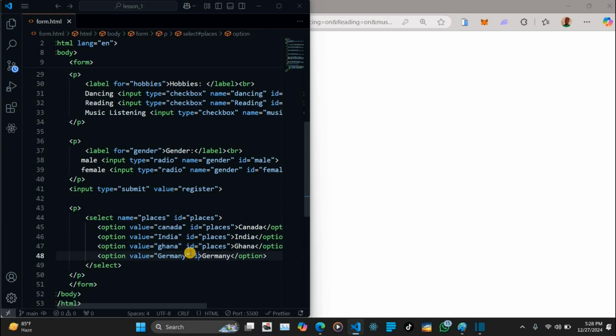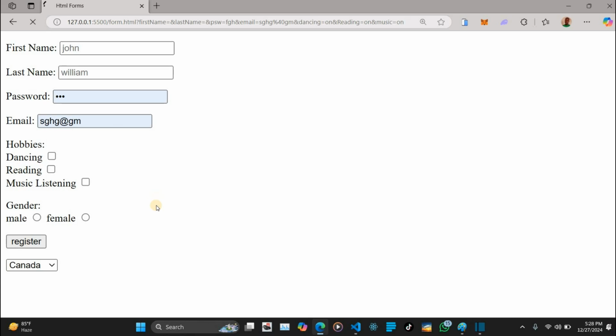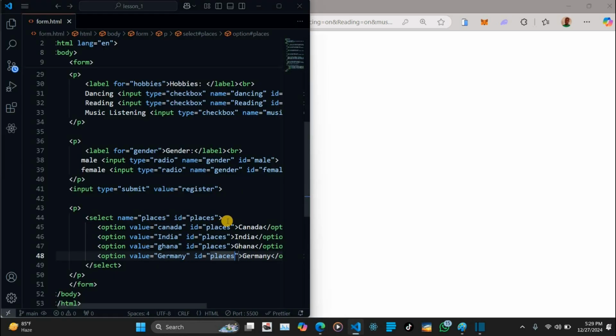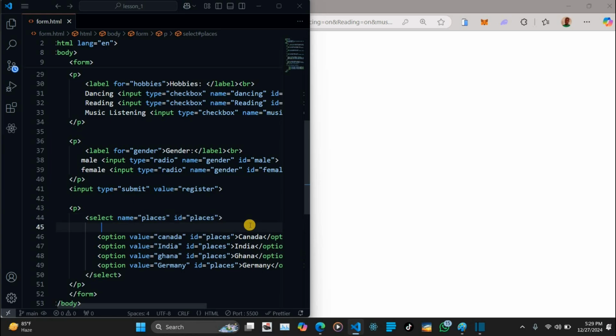Okay. So once I'm done with this, we can preview our website and see how it looks. Now over to this part, we have an option selected already, but let's move over to this place and do something else. So let's create a new option.